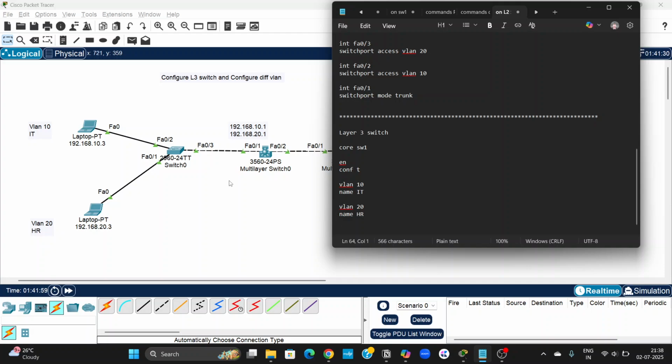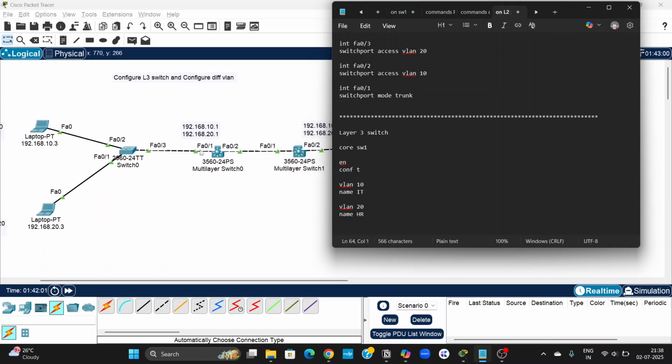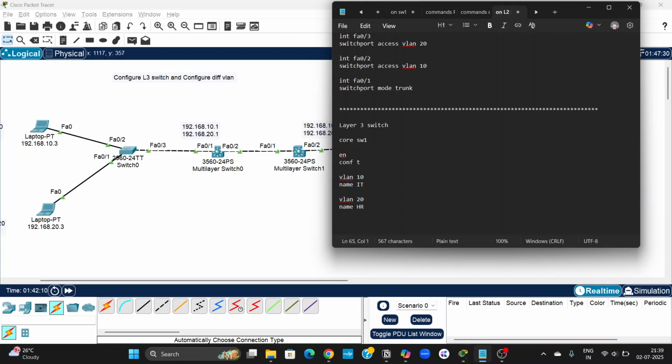Now we will add the trunk ports. There are two trunk interfaces for the L3 switch, which are FA01 and FA02. I will add these interfaces as trunk into our L3 core switch 1.